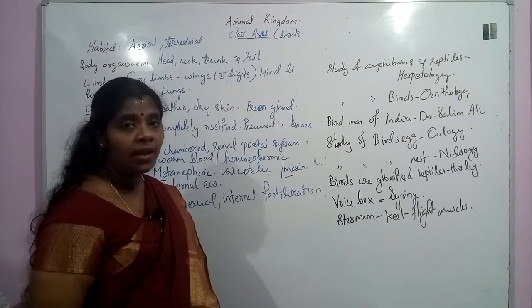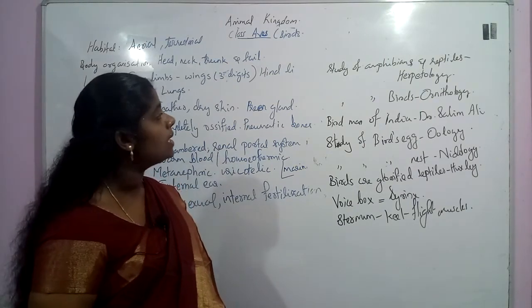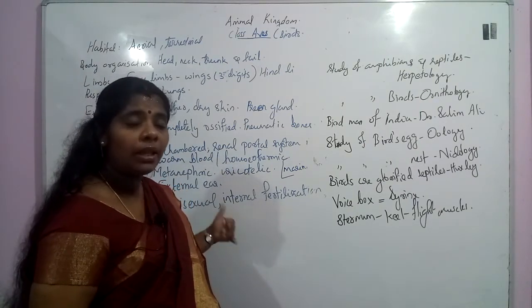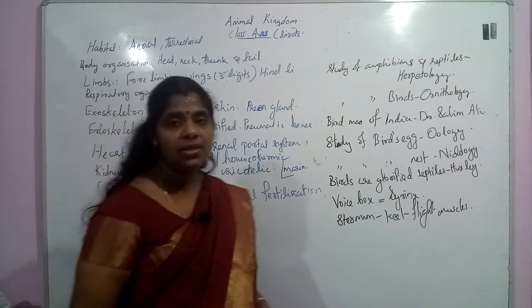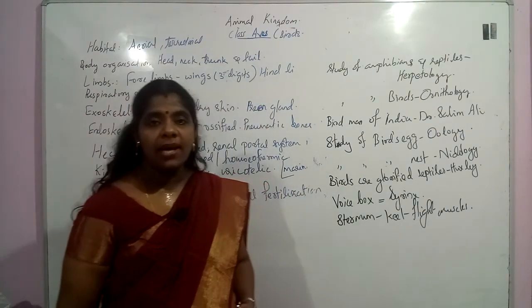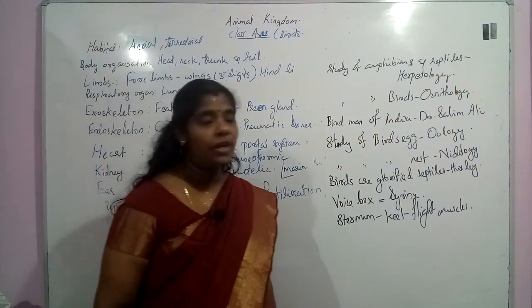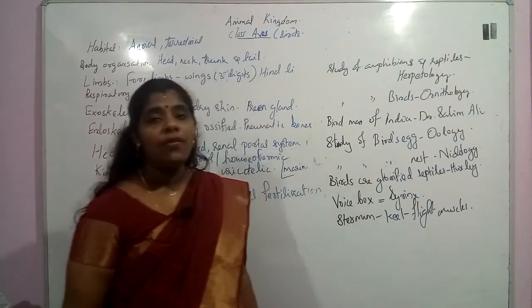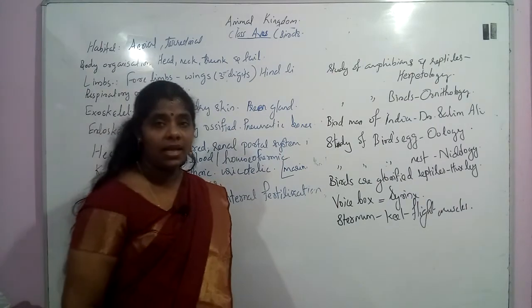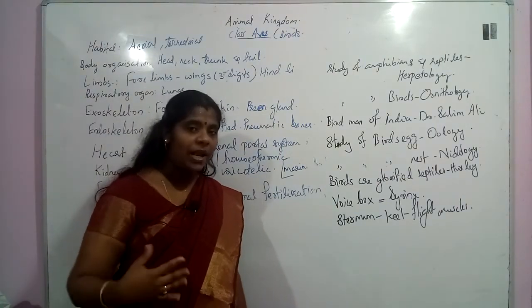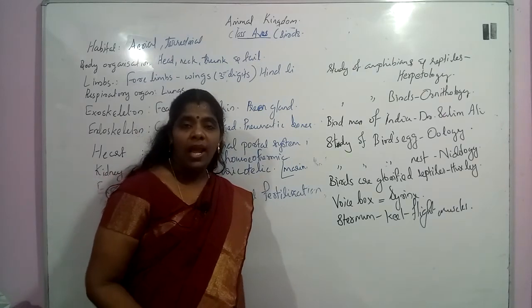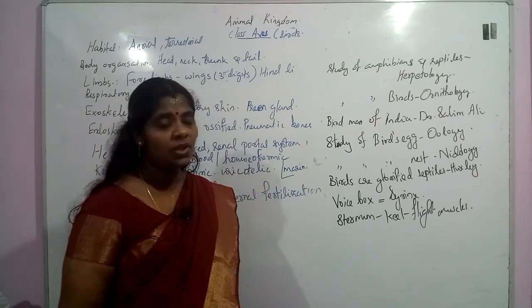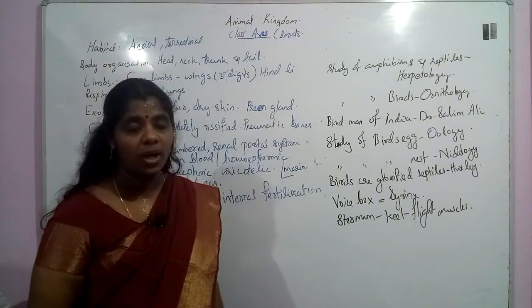And they will receive enough parental care. And the skull, it is monocondylic skull. As in reptiles, they have 12 pairs of cranial nerves. And the study of amphibians and reptiles we will call herpetology. അത് നമ്മൾ പറയാൻ വിട്ടുപോയതായിരുന്നു, ഒന്നും കൂടെ ഞാനിവിടെ ഓർമ്മപ്പെടുത്തിയതാണ്. And we can say this study of birds is called ornithology.